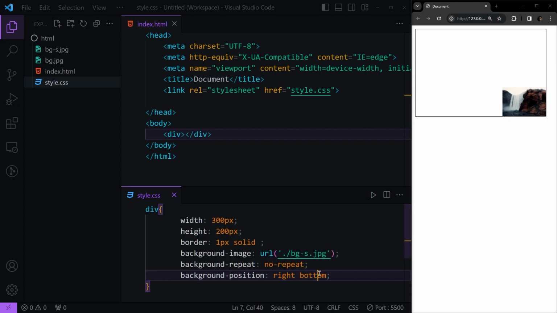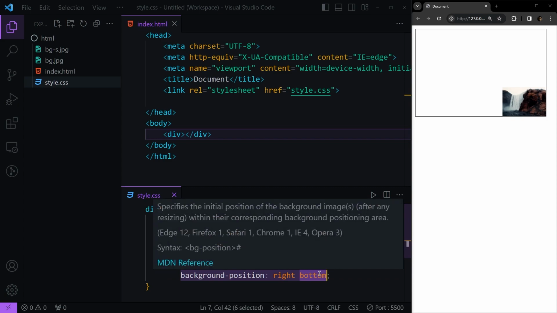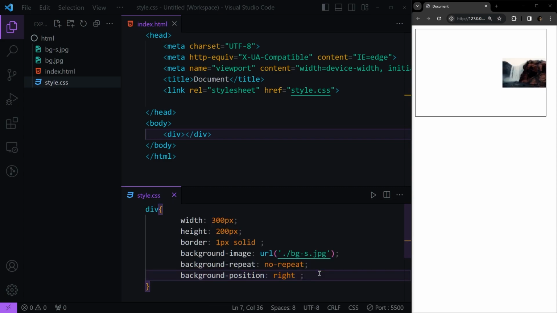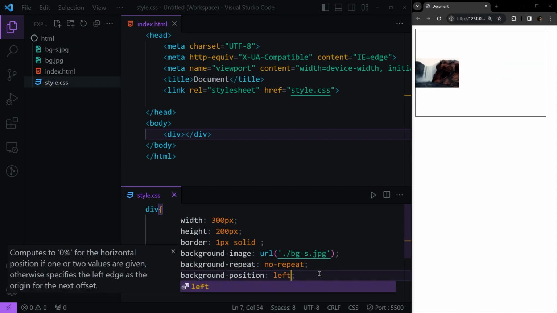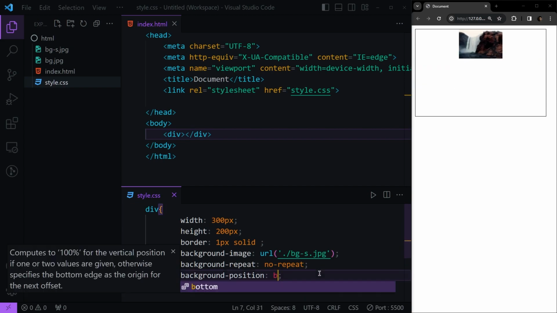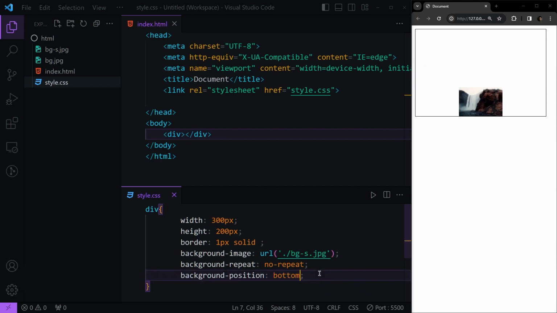And pay attention that if I clear this bottom, you'll see now it's on the right and middle of our element. We have the same thing for the left, top, and bottom. And of course, we have center, so we have the image in the center of our element.